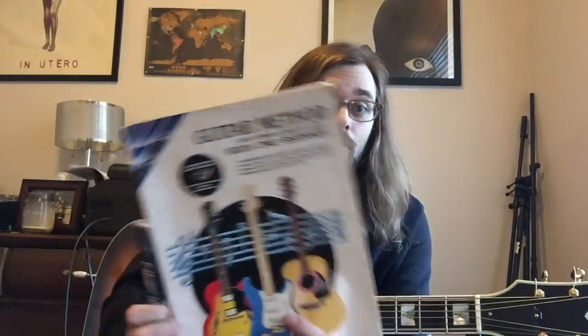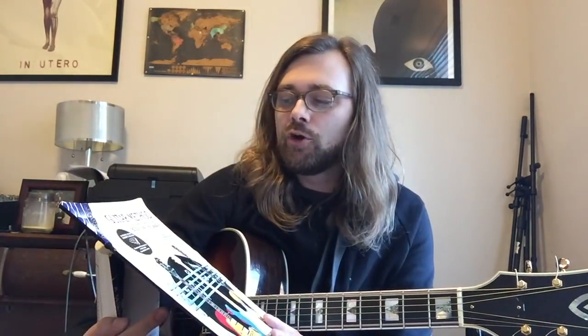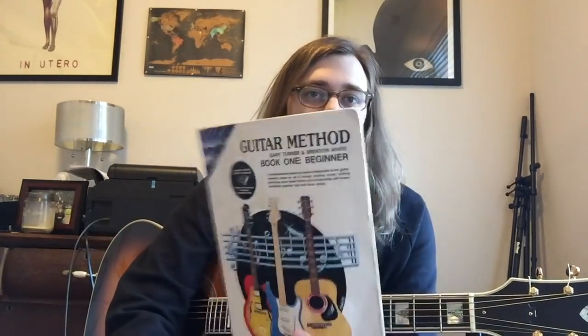The first one that I want to show you is called Progressive Guitar Method Book 1 Beginner. This is a real old version of this book. It's by Gary Turner and Brenton White. It's got a black cover, but the design is the same now. This is what you should start with. Go cover to cover, start to finish with this one.